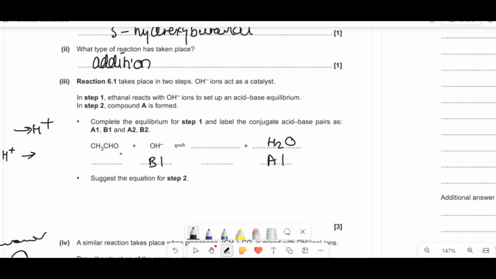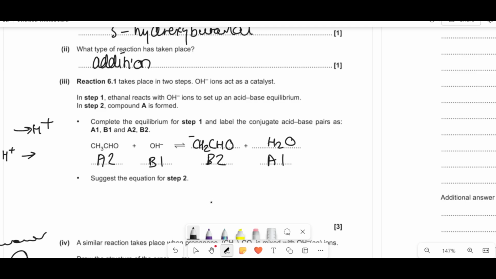This must have gotten that H+ from somewhere, right? So this means this has to be an acid. Because this is an acid, it must have lost an H. So then it could be CH2 minus CHO, or it could be CH3CO minus. But can you see how this has lost an H plus to get there? So that's your acid 2. This can gain an H plus to get back there. So that's your base 2. Conjugate acid base pairs. That's all it is.